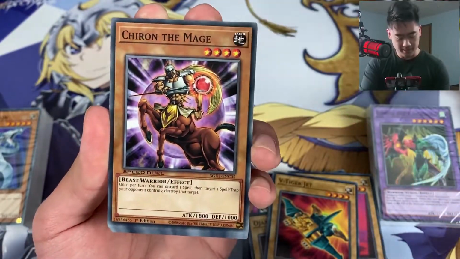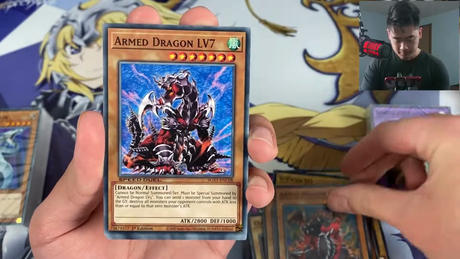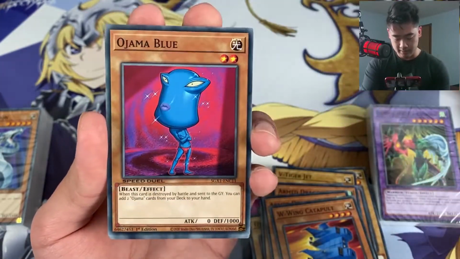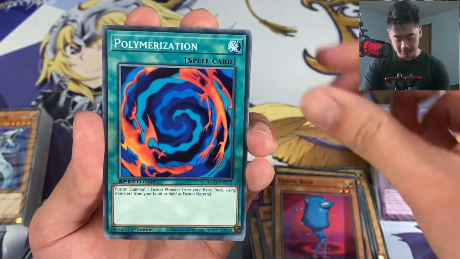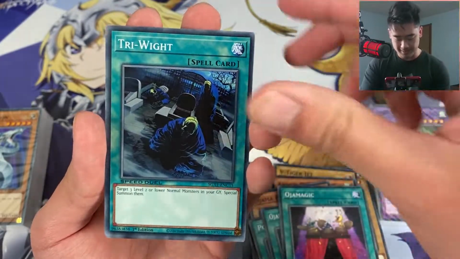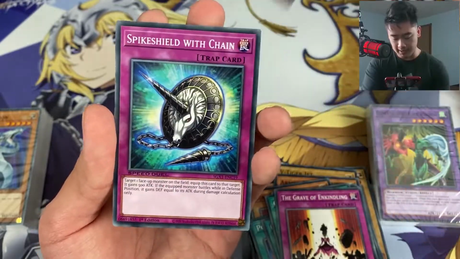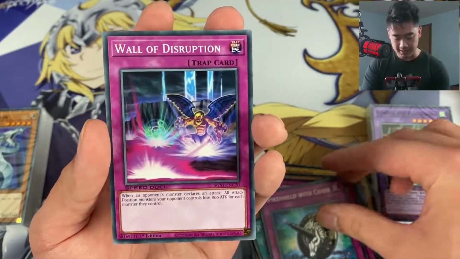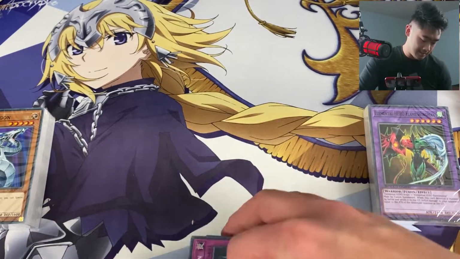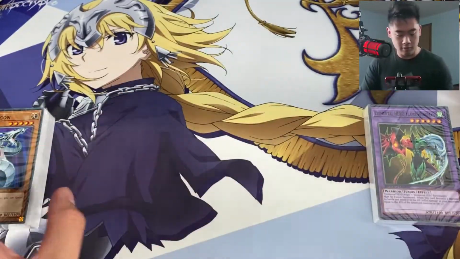I'm going to keep going through these slowly just for you guys to check them out and relive the nostalgia of seeing each card right here. Oh yeah, all the Ojamas and Poly in each one. So you get your playset of Poly, but you're definitely going to want more than one if you want to play any of these decks in a full, not Speed Duel format. That is the downside, but still a great way to get everything. You're literally just going to get everything you want.